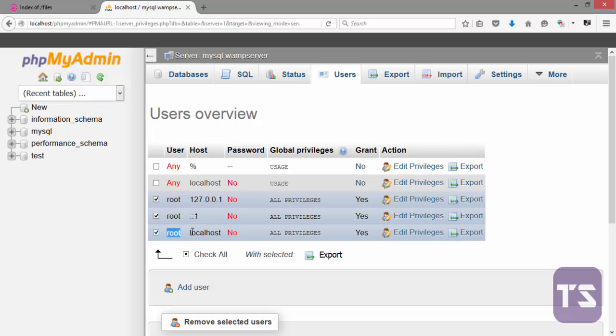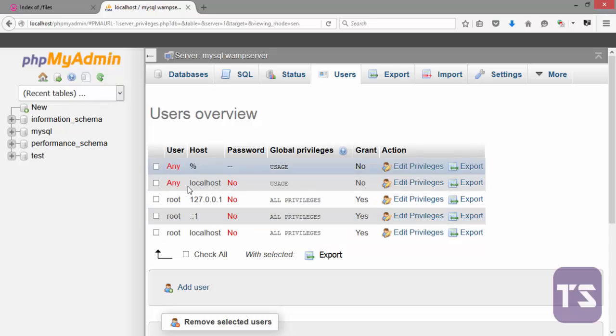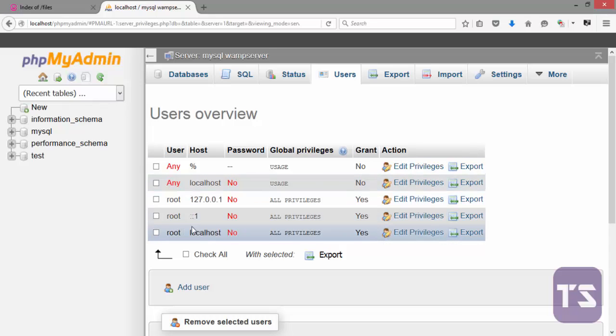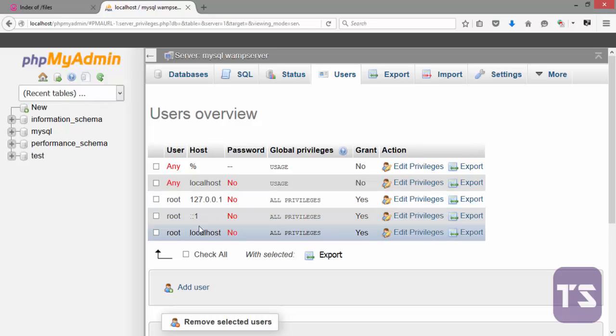Now they have 5 users, of which root is 3. You can use root as the username and localhost as the host. Now they're all the same thing. This is numeric, and this is in words. Okay, so this is how you can get the user of a database. And mind you, any user you use to access the database only brings you things available on the database with regards to the privileges assigned to you as a user.